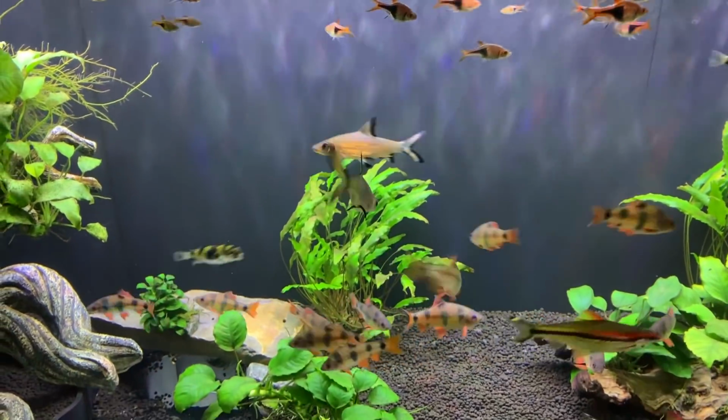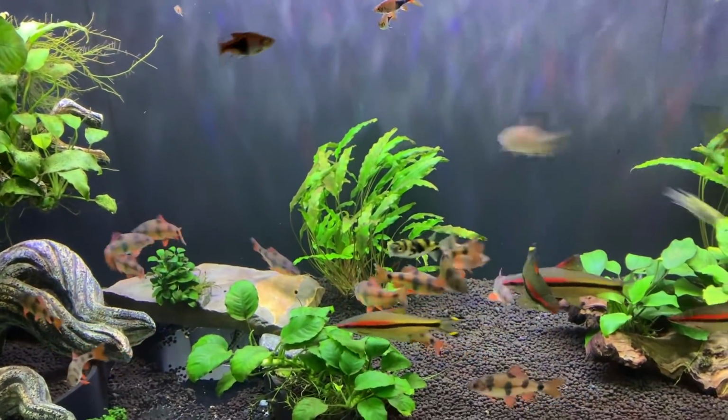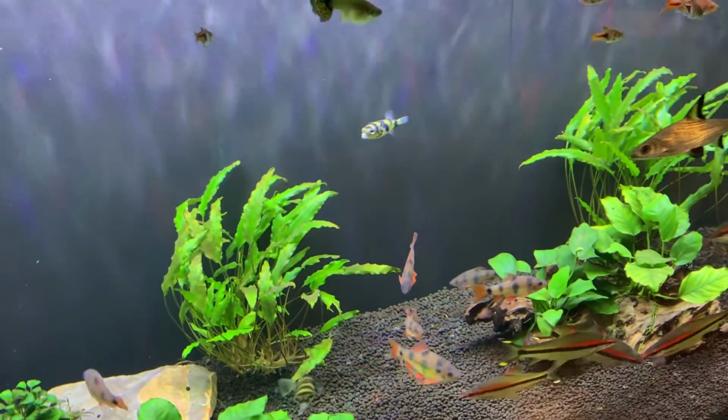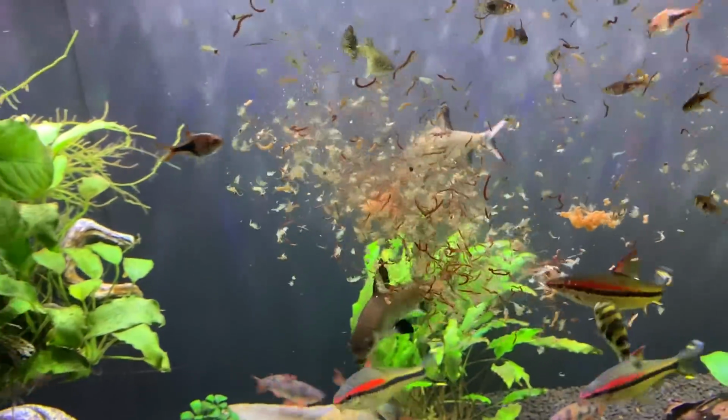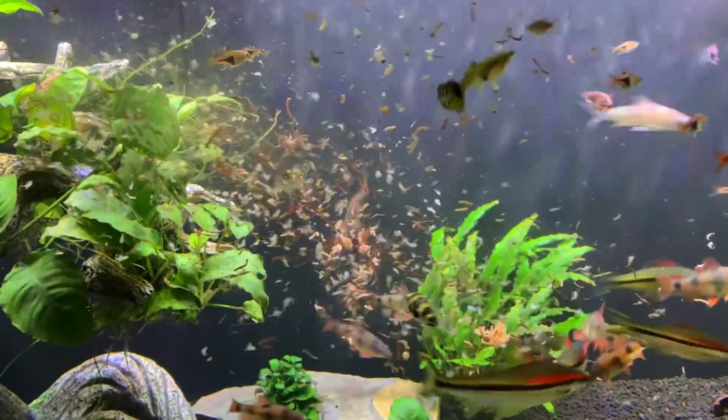So I'm just going to put some food in the tank. That is why they're all going crazy right now, because they have very quickly learned where I feed. So I'm just going to put that in and let them go super crazy.